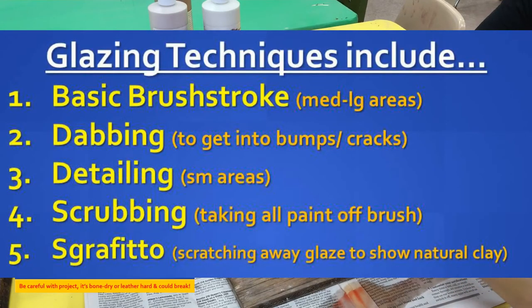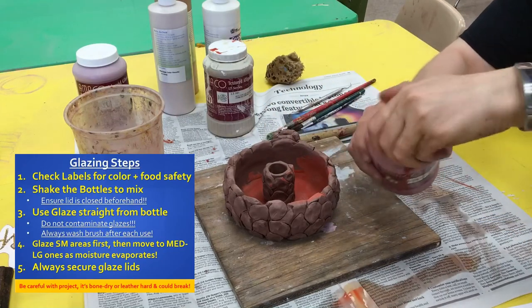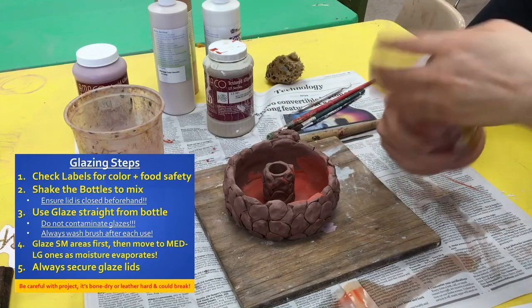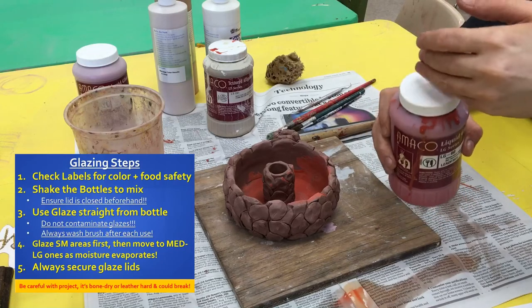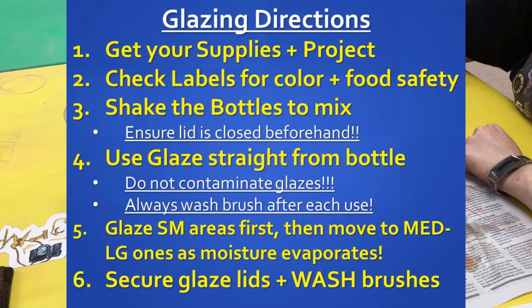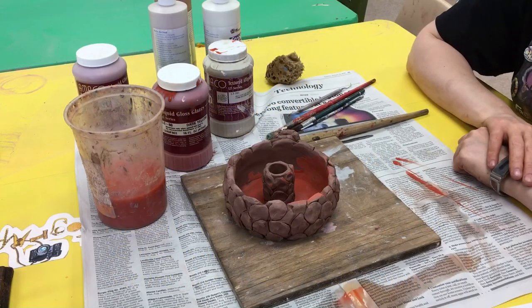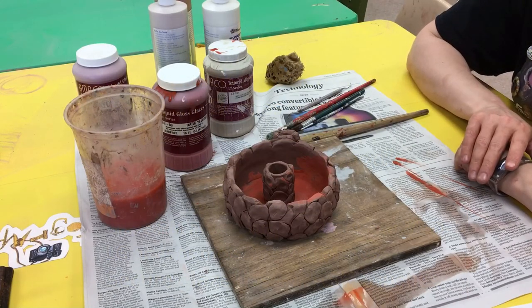Those are all the different techniques — not a whole lot, so it's pretty simple to remember. Any time you are putting away your glaze, make sure you put that cap back on nice and tight because people are going to shake it and glaze can fly everywhere. Make sure to have your brushes, do small details first then the larger areas, and you have to do three even coats minimum — probably try to go for four. If you have any questions, I will be back on Tuesday and you can ask me then. I hope you all have fun glazing!